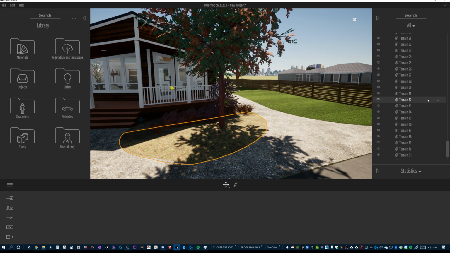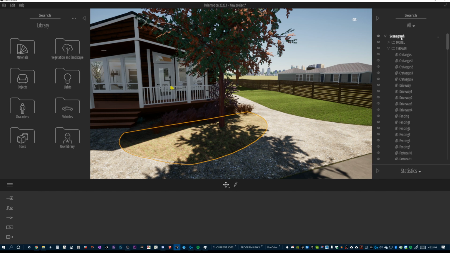You can see it's the terrain selected in my hierarchy on the right side of my scene graph. Right off the bat, I might just rename this, and this is going to help me keep track of these kind of things, because this is going to be front yard, right? So I'm going to name it front yard because that's going to help me file it away a little bit later. So front yard, and let's just call it round section. That's going to be really easy for me to find down the road, especially when I go back.